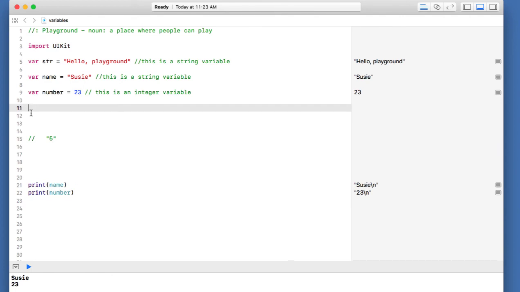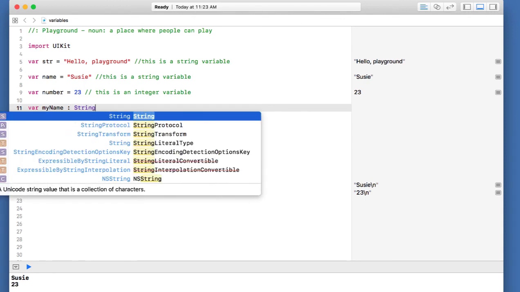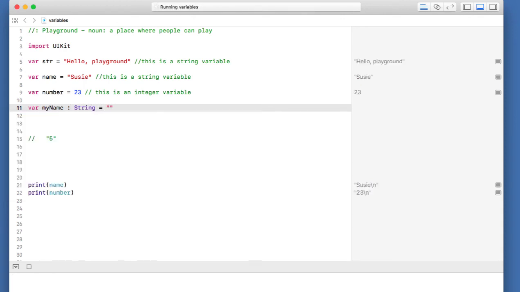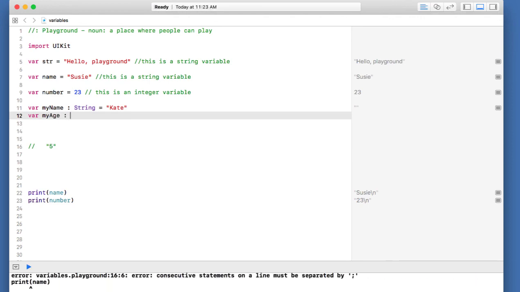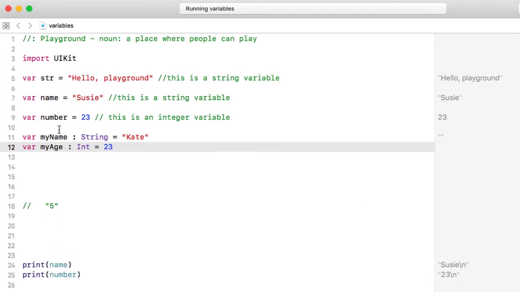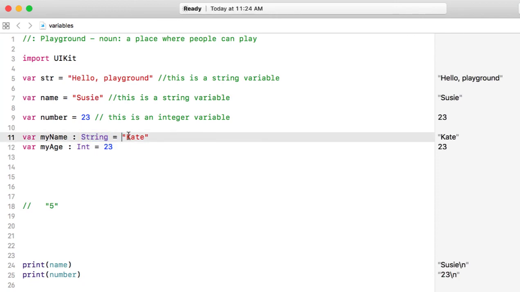Later on, when you're getting really good with code, you're sometimes going to have variables where you're not going to set it to anything initially. So you're going to have to declare the type. For instance, I could have done this: var my name, it's going to be of type string, and that is going to be equal to, let's say, Kate. And this one could be var my age, and this is going to be of type int. Here I've declared this as a string, I set it to a value surrounded by double quotes. And here I've declared this as an integer, and I have entered an integer.